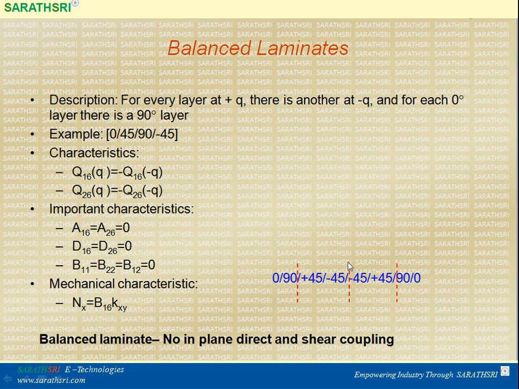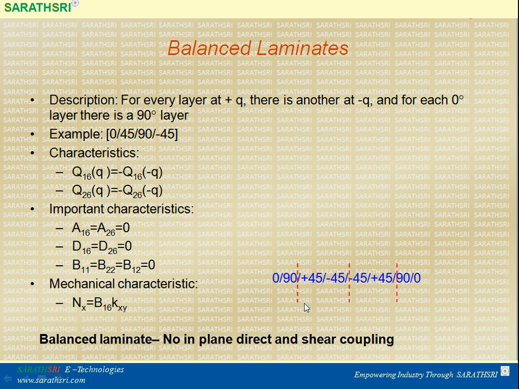So you can see here this is a symmetric laminate, but at the same time it is a balanced laminate. Wherever we have a 0, there will be a corresponding 90. There is a plus 45, and a corresponding minus 45. In a balanced laminate, we need not maintain exactly the same distance of a particular layer from the middle layer. Only the positive and negative layer configuration is important.